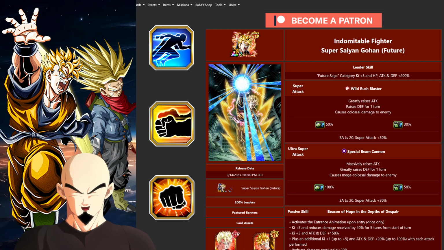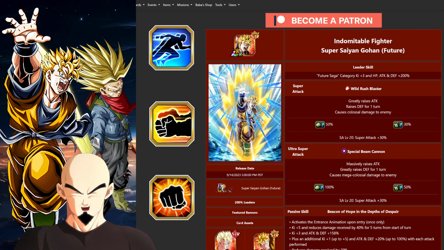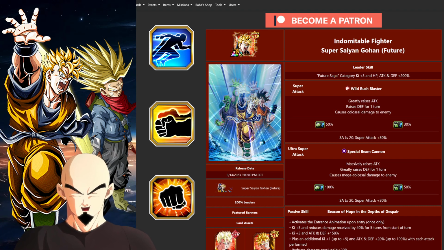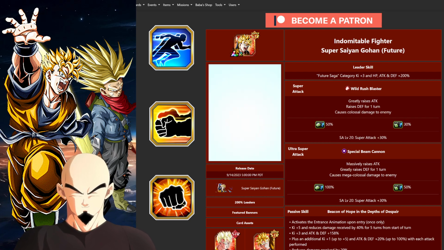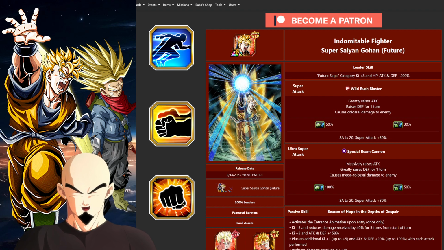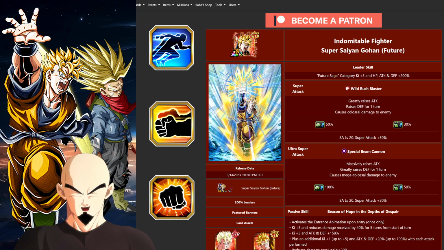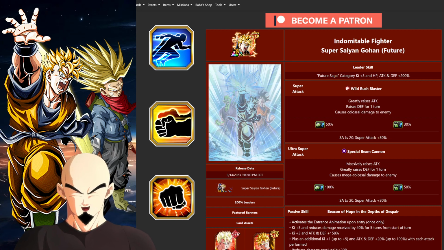Alright guys, it's Dokkan time, and today we are going to be doing a how to build video for the brand spanking new units of Future Gohan and Sword of Hope Trunks. So, both of these units are kinda a little bit controversial, I'd almost say, on how you want to build them. I would even go as far as to say you have a little bit more leeway with how you build them, especially Gohan. Just because he's just that freaking oppressive. Like, he's just that good, is basically what I'm saying.